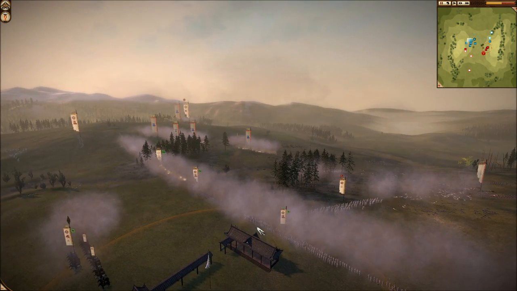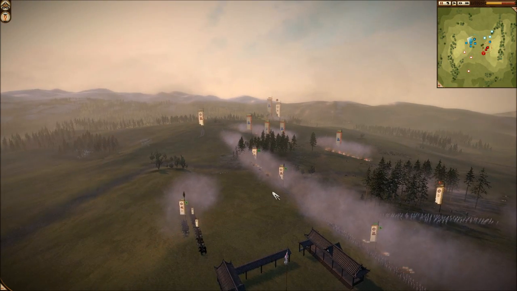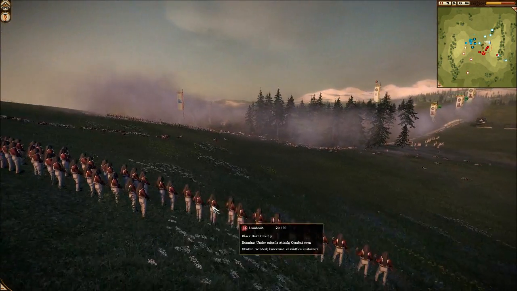One of my spear levies has come back, and I'm starting to push up now with my units. My general's just close enough to rally my troops now and then. But I've lost another unit of black bears in the centre. It's a very close battle, in fact, actually.